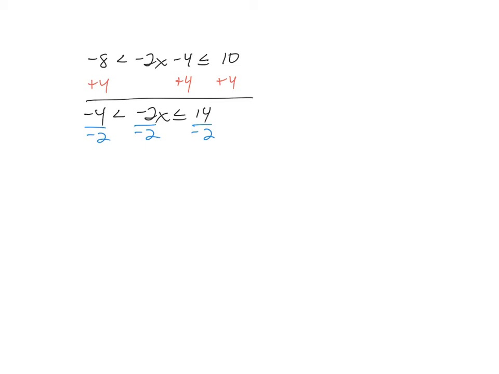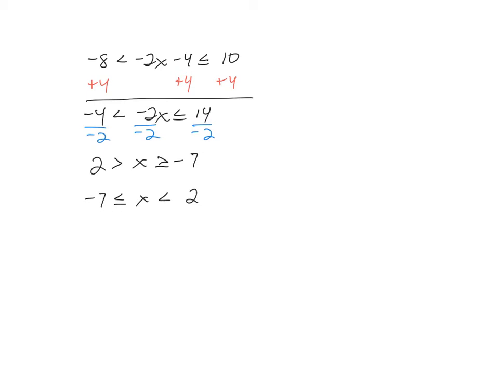So the reason that this one becomes the hardest one is because we divided by a negative, so I have to turn around the sign on both of them. And then it looks different than the other ones that we did. The other ones that we did, the smaller number was to the left and the bigger number was to the right. So I think it makes it easier if we turn it around.